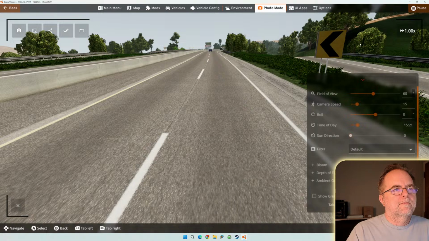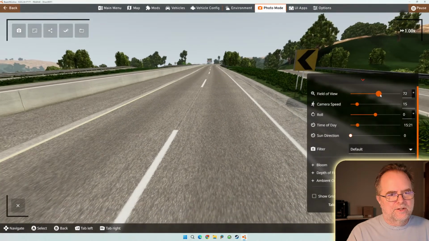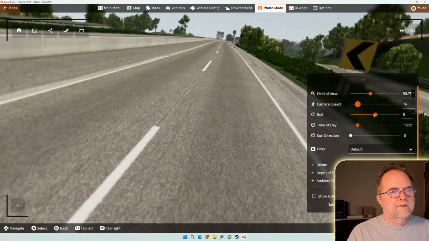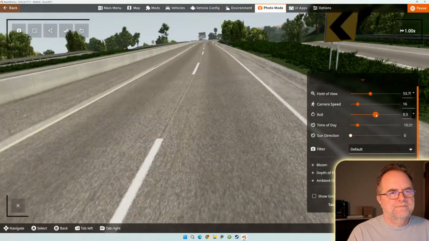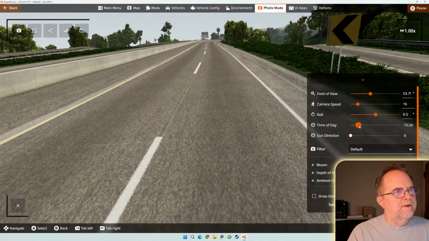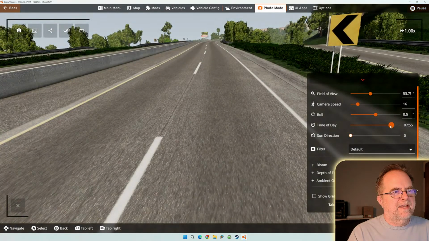When we pop into photo mode, it keeps playing. When you go into photo mode, you can adjust the screenshot size, adjust the field of view, camera speed. I think that has to do with the shutter speed or something. Roll it. And what's weird is in photo mode, you can fully adjust the time of day. But it won't let you do that in a replay.